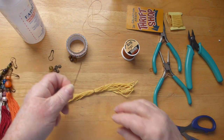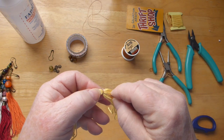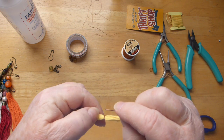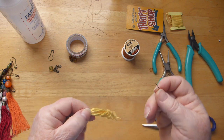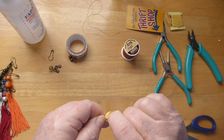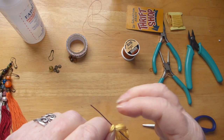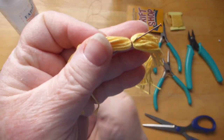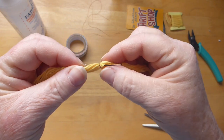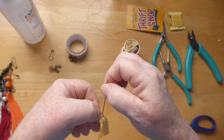So now at this point, we're going to take our head pin. And what I do is I start on one side of the thread, and then I come out on the upside of the other side of the thread. Now this is probably the hardest part of making these tassels because it can be tricky to get that head pin through there and up through there. So here's an example, hopefully you can see that, where I've gone on this side, kind of put it through at an angle, and then I've come through the other side. So then I just pulled that up.